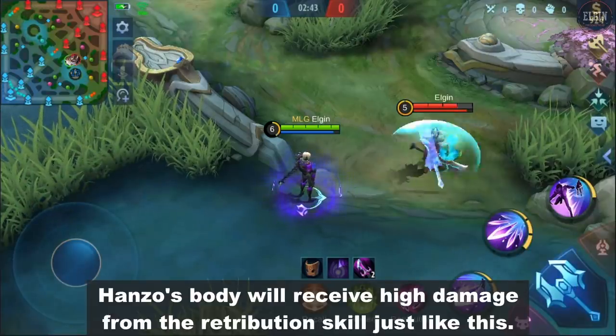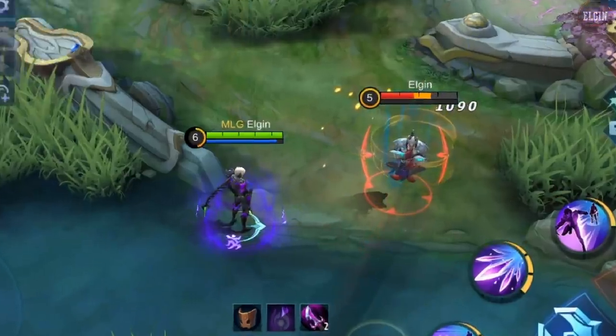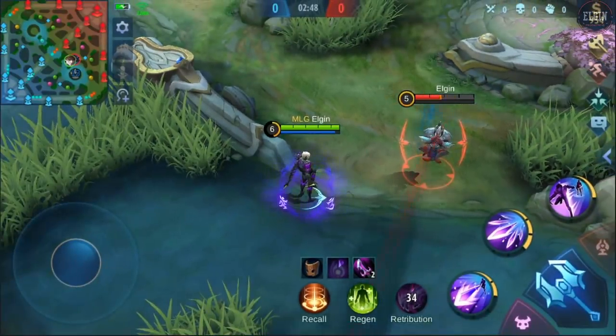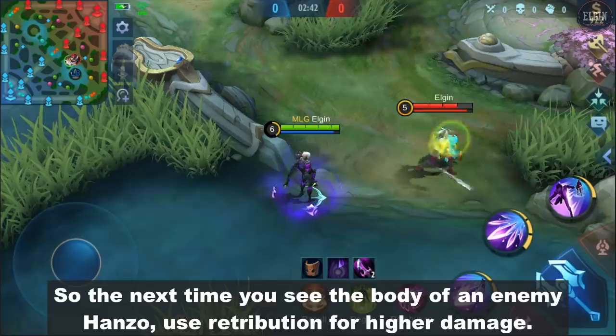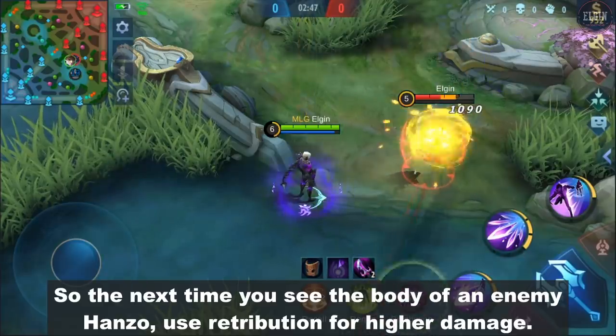Hanzo's body will receive high damage from the Retribution skill, just like this. If I recall correctly, this issue was already fixed a few months ago, but now it's back. So the next time you see the body of an enemy Hanzo, use Retribution for higher damage.